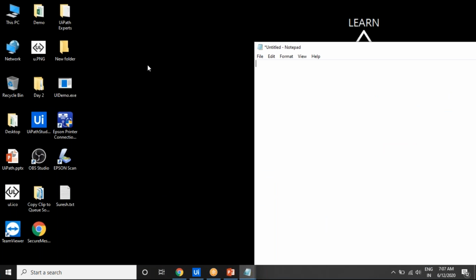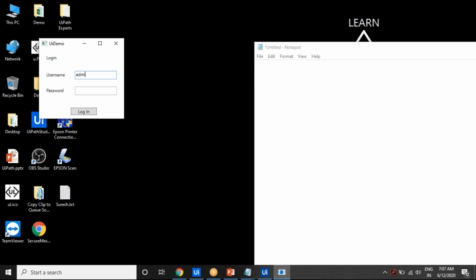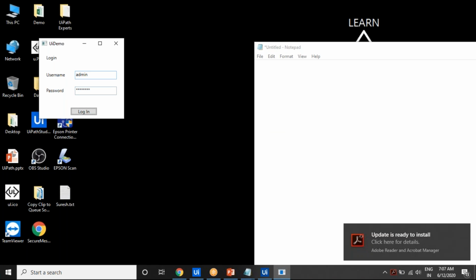Let us see now. Once it opens the application, after typing this, it is typing some password. Click OK. You type the admin password, something like that. Click OK. Now it's not appearing on the screen.